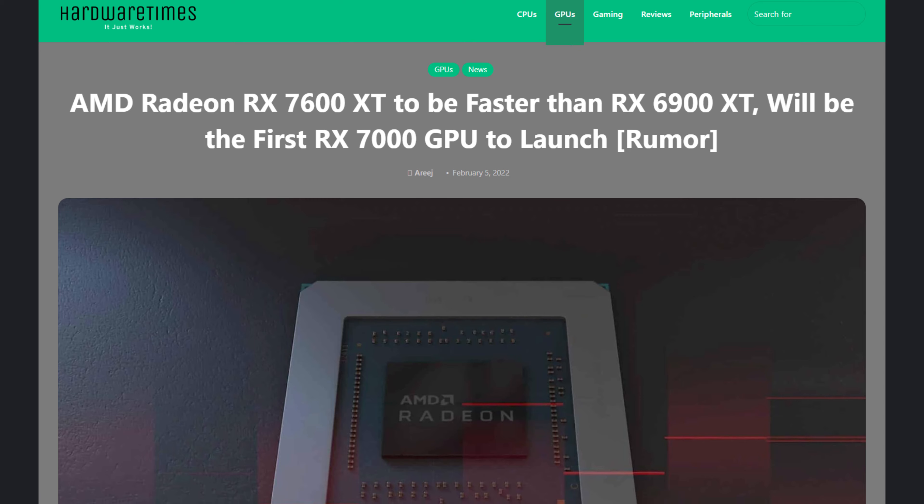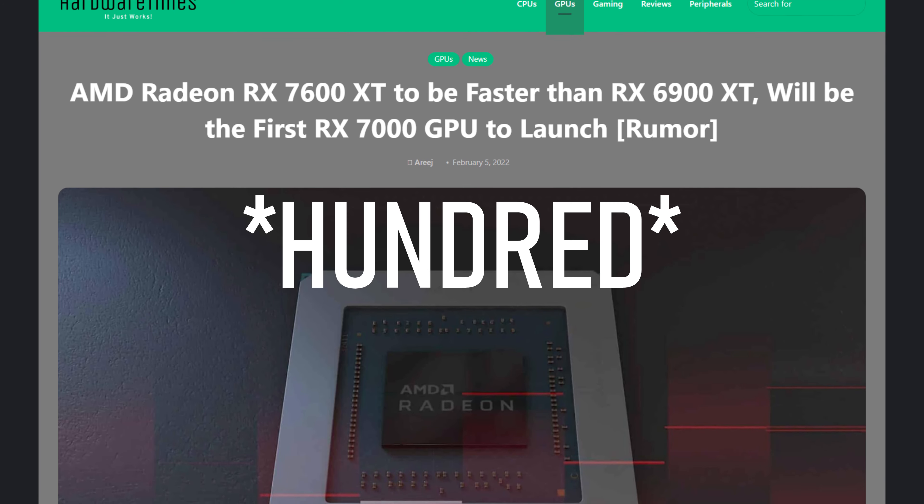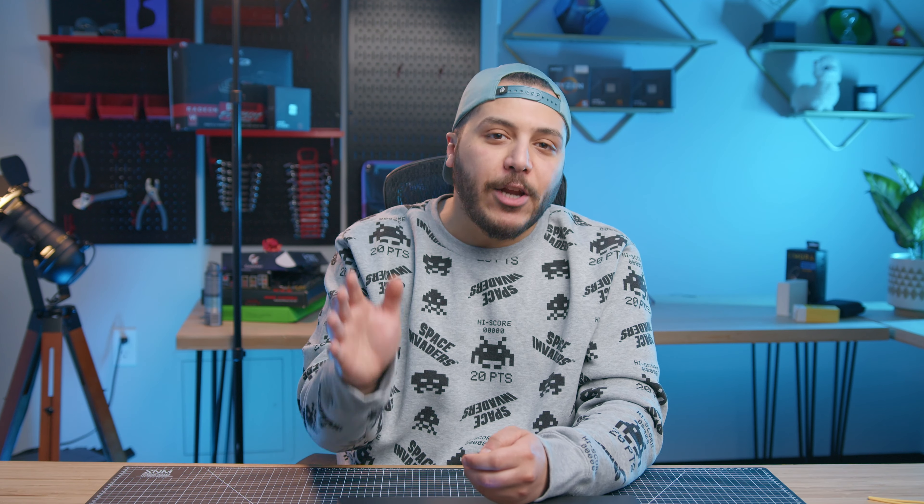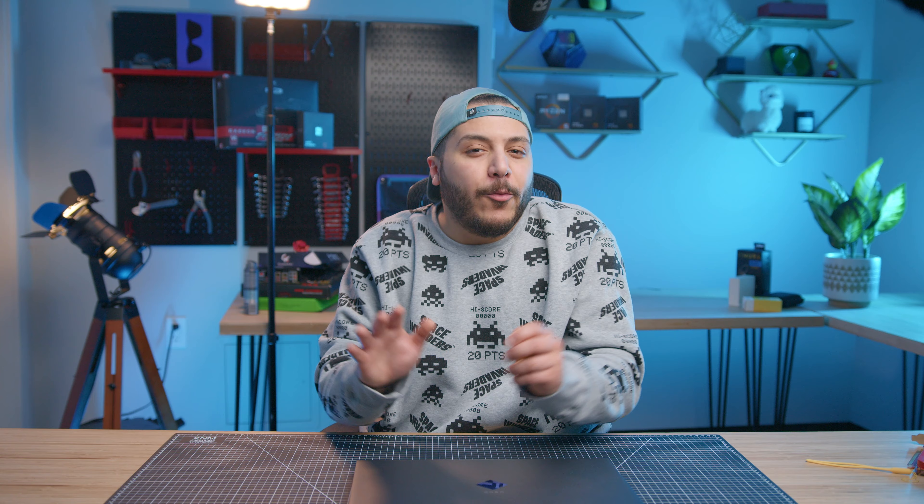This is kind of the hear-me-out moment: it looks like the 7600 will kick ass. We're far away from the rumors that said the 7600 series would match a 6950 XT. Knowing that the price is fair and that performance is definitely aimed to beat higher-priced last-gen GPUs like the 3060 12GB and the 6650 XT, it looks like it will be popular. By the way, the 6650 XT smokes the 3060, so keep that in mind.